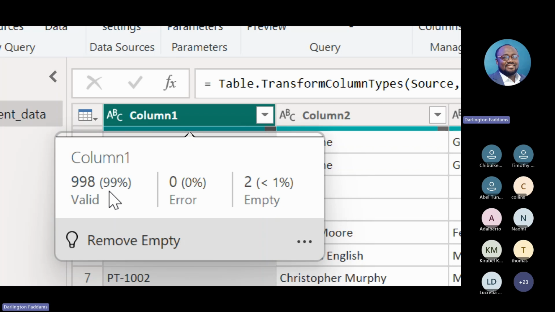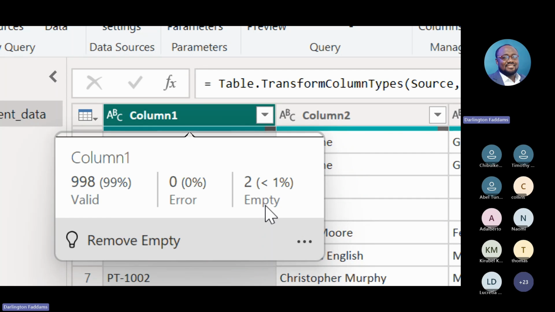So Power BI automatically does a number of things on your behalf. It will profile the column for you and tell you what is going on. And it is telling you that this column, based on the profiling, is 99% okay. There are 0 errors and there are 2 empty.